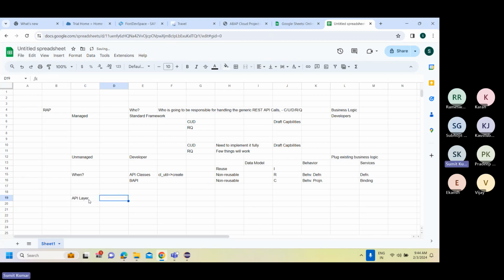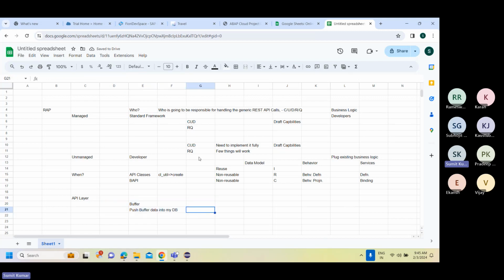This API layer can be a standard API class or any API classes which we may also generate. Those API classes are ideally responsible for my data persistency. This API layer or API class will have some buffer data and will also have some capability to push buffer data into my DB.